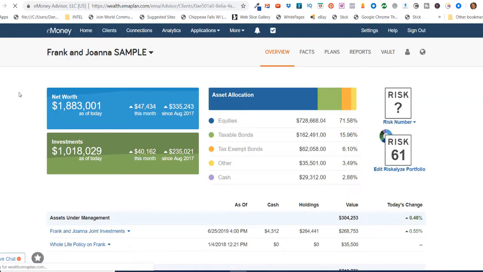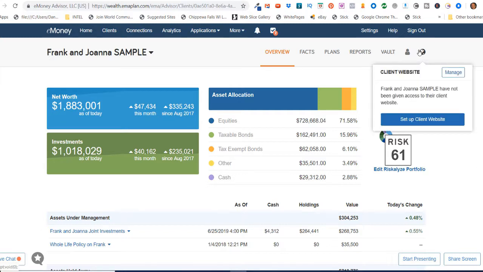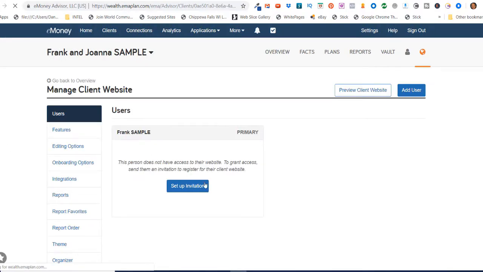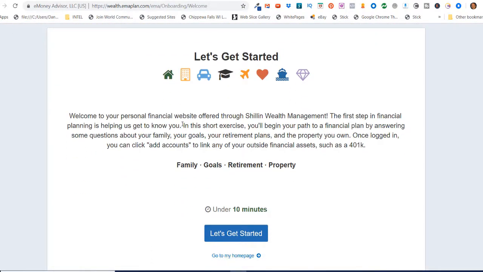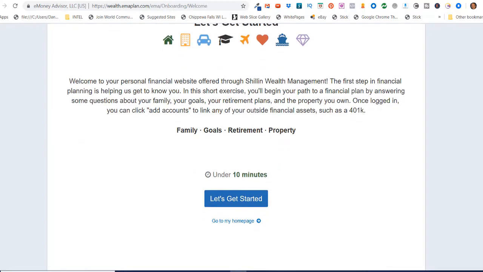I've built you a sample eMoney profile to give you an idea of how our branch approaches a new client. Before we even meet with a new client, we begin by making eMoney a part of the relationship from the beginning. All of our prospects or potential new clients are sent an invitation to join eMoney. What I love about the feature of eMoney is that it now comes with a new survey that helps you populate your potential new clients' data before even meeting with them or collecting any of their personal information.